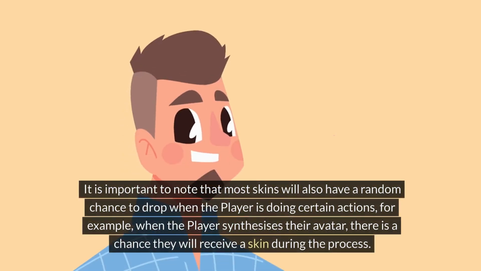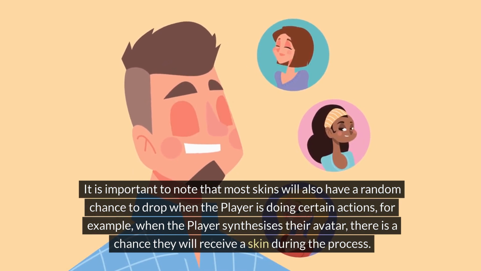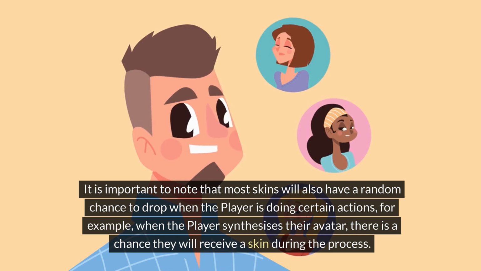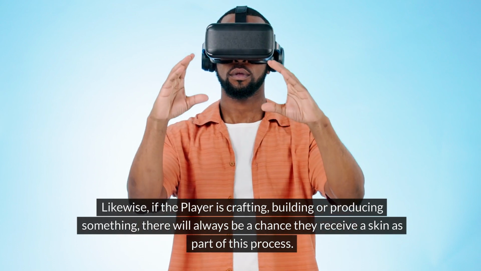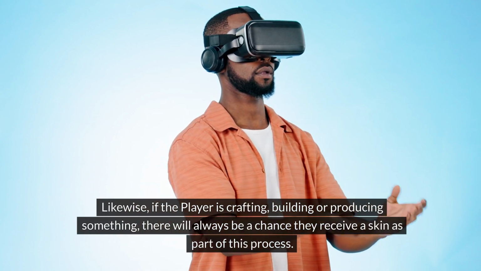It is important to note that most skins will also have a random chance to drop when the player is doing certain actions. For example, when the player synthesizes their avatar, there is a chance they will receive a skin during the process. Likewise, if the player is crafting, building, or producing something, there will always be a chance they receive a skin as part of this process.